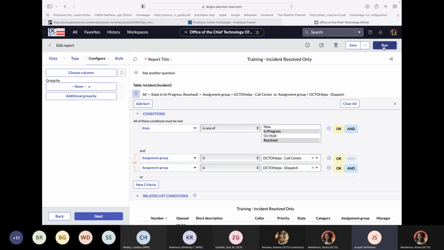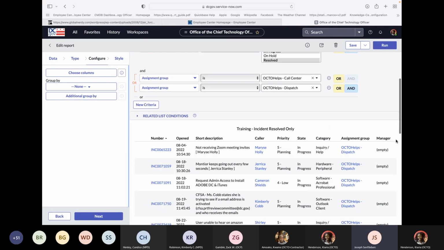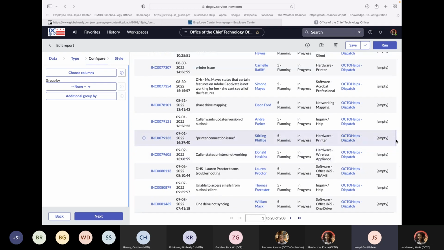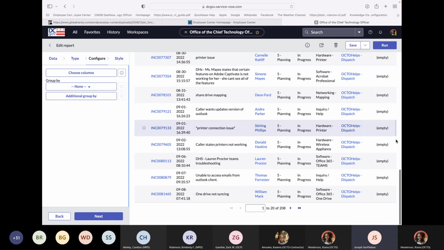And now it's either or. So you don't have to use the or button. I find that to be fairly useful if there's a number of options that you want to choose from. And that works when there is a list. So now we have in progress, and we should see resolved somewhere on there on one of the pages.